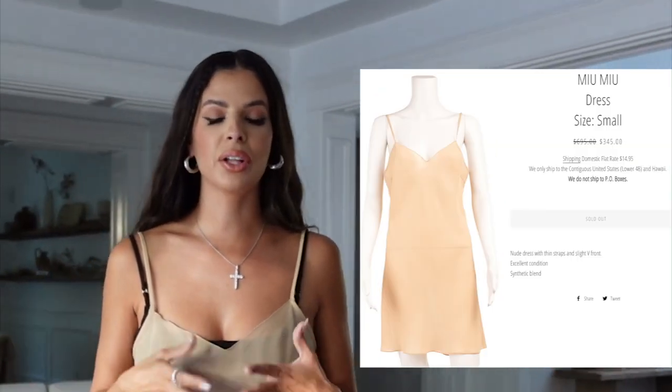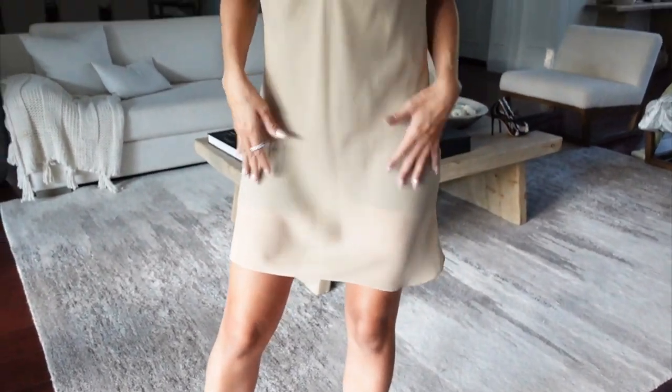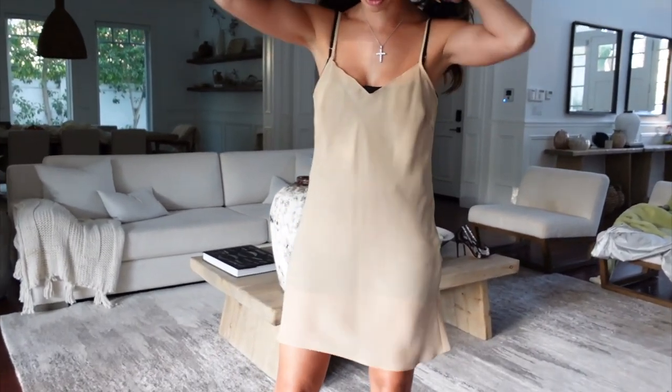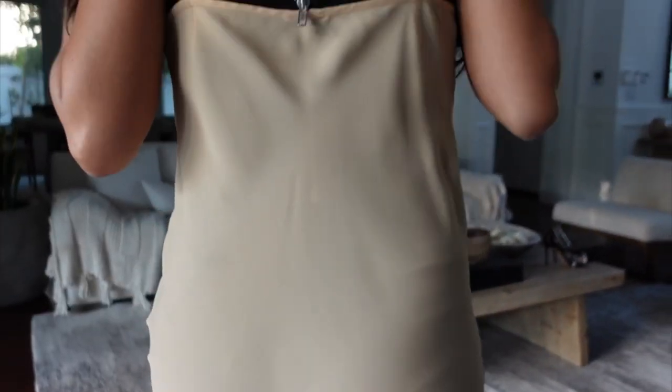Now I'm gonna do some close-ups and show you guys any signs of wear. All right, I kept my clothing on that I had on and put this over it because it's a transparent slip dress, but it fits great. It hugs the body great and I really like the way it looks. My intentions are to get a more or less black undergarment for it, like a nudie sheer, and double up the layers or something, but I feel like this could be really cute still, to wear out, like a cute little slip dress.